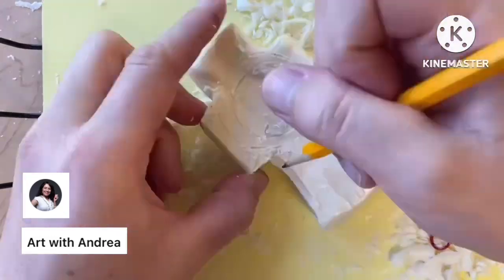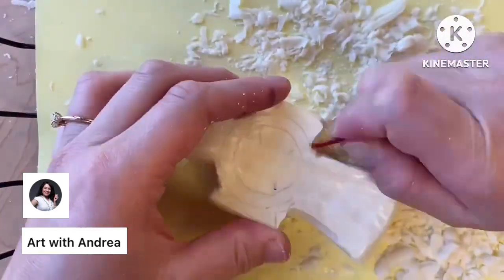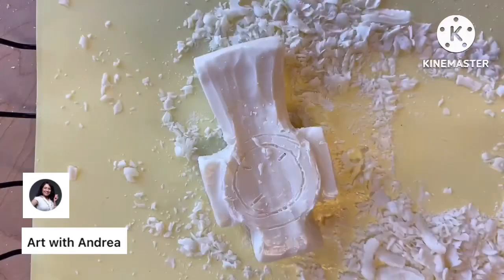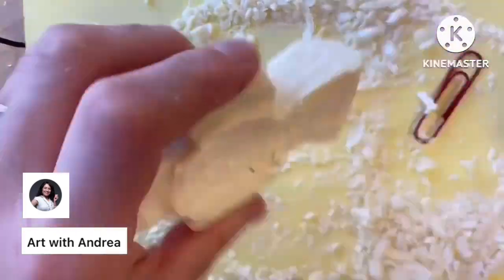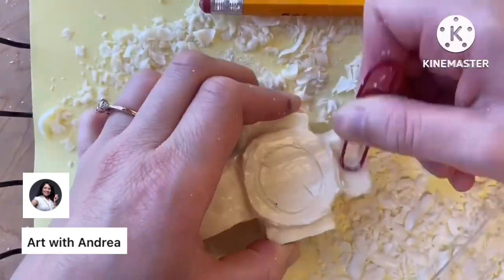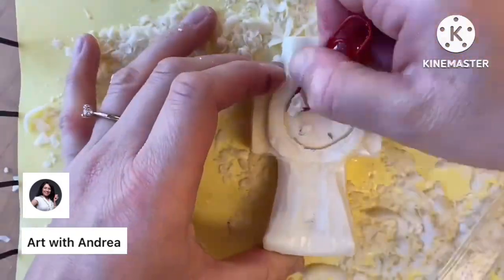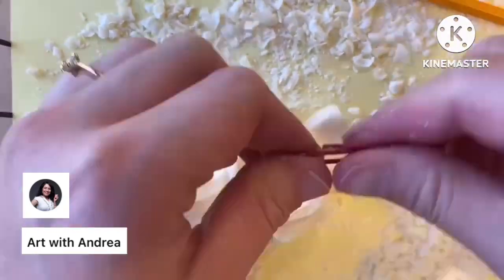Next, use your wooden pick or your pencil to start carving any details that you might want. I was doing a Celtic cross, but I've since learned that with Celtic crosses the circle halo is on the back of the cross, not the front. What I did was carve the ring I wanted on my cross, and to make it look more three-dimensional — like it was popping out — I started to remove the parts of the cross right around the ring so the ring looked raised and on top. Don't be afraid to go back and forth with the wooden pick or pencil and the paper clip, and occasionally use your plastic knife again.